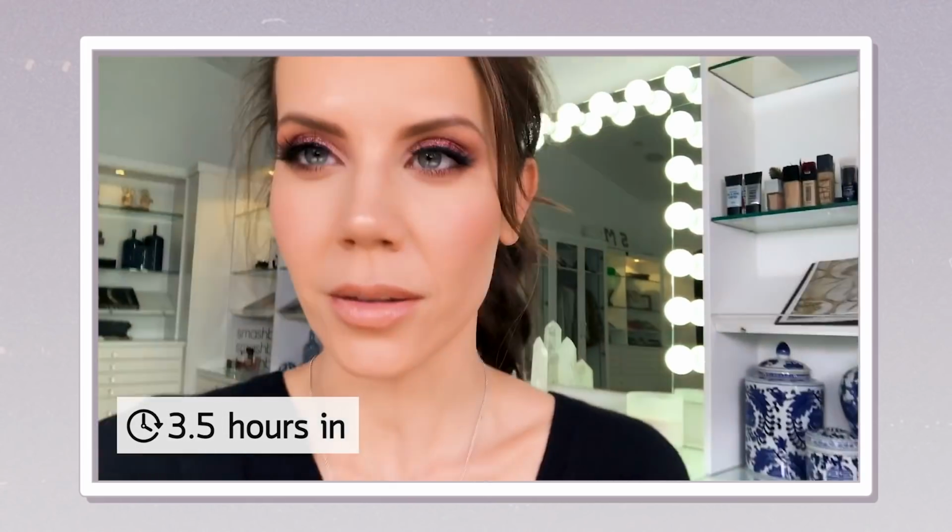I really like the foundation. I wanted to give you guys a look at how a drugstore option worked with this whole less is more routine, but that is one of the foundations that is solidly in my rotation, and I did a full day wear test on it, and I'm so happy that I did because it's one of my absolute favorites now. So if you want to watch that video, I will link it below.